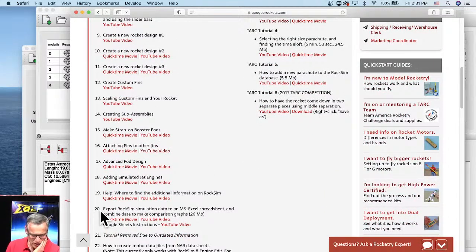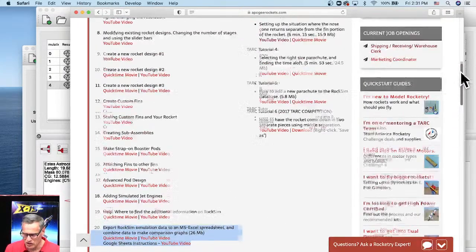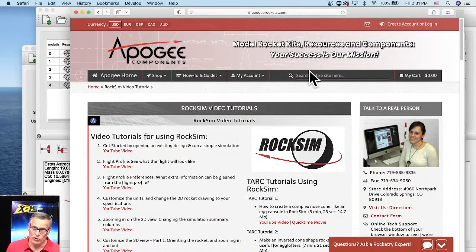Okay, video number 20. Export simulation data to an Excel spreadsheet, which is a CSV file, and then combine the data to make graph comparisons. And I think I also did one in the newsletter for Google Docs. So if you don't have Excel, you can use Google Docs.